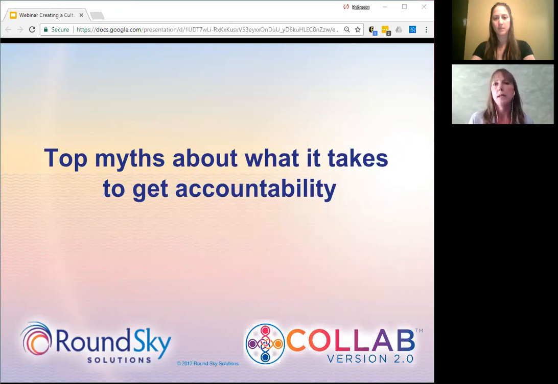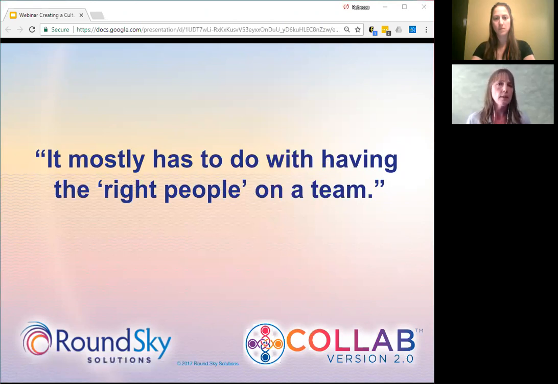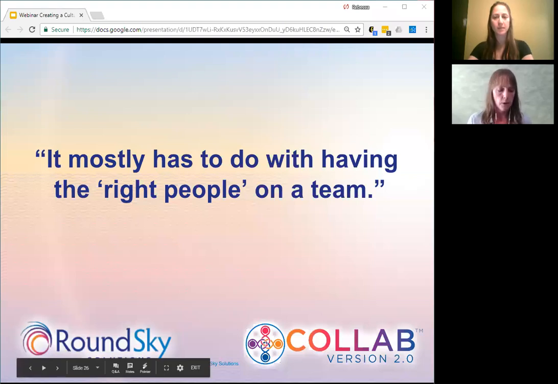So first myth is that it mostly has to do with having the right people on a team. This first myth reflects the bias that accountability mostly has to do with individual performance. And while this is partially true, it fails to recognize the huge role that systems and processes play in enabling accountability. The problem with relying on individual performance is that most people are not particularly adept at balancing multiple competing priorities under pressure without getting overwhelmed and underproducing as a result. And frankly, these are our new conditions. Anyone trying to do good work in the world is going to be living with these. So accountability systems, which we'll talk about in the tips, are critical to creating a foundation for accountability that supports people in delivering on their commitments.